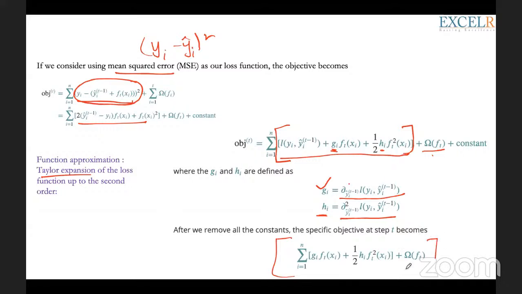The final objective function for XGBM is this: the first order derivative of the loss function times your decision tree function, then the second order derivative times your decision tree function squared, then my regularization term.